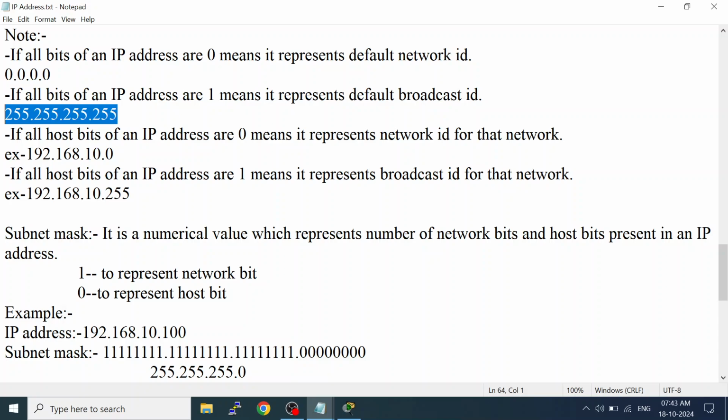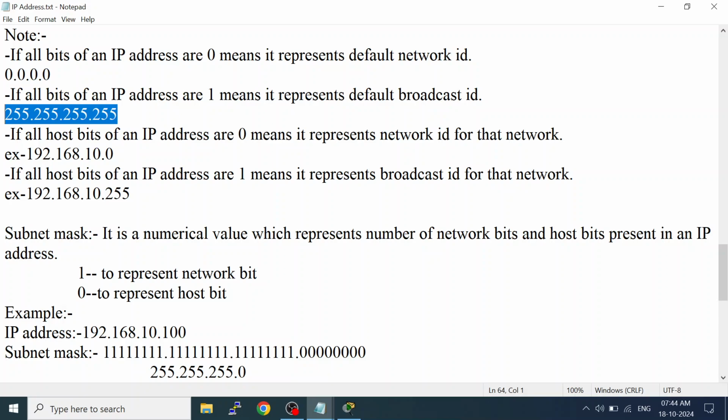When broadcast is done, broadcast is always done for two purposes: query and update. If the device has any confusion, it will not talk to you. Have you talked with your laptop and mobile anywhere? You have talked to any other person, not with the laptop and human being. So if a device has any queries, it will talk to a device also. Understood? So if it is having any queries, it will not come to you and ask. It will send the broadcast in the network, and the devices connected in the network will respond for the query of the device.